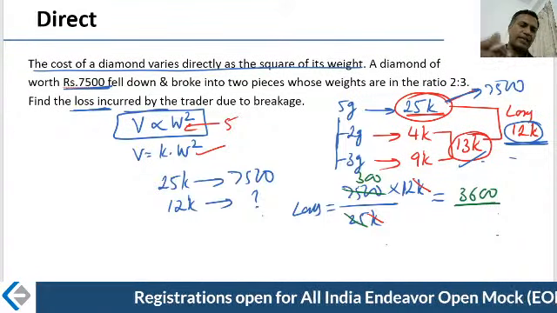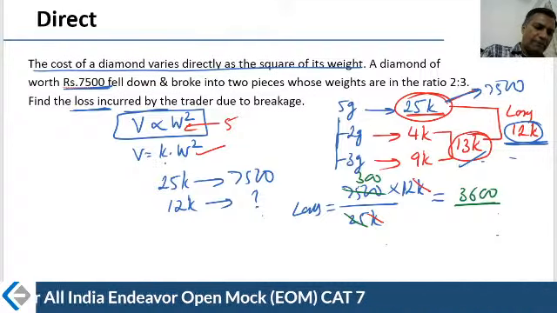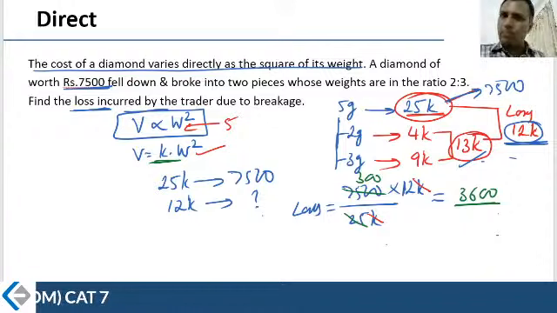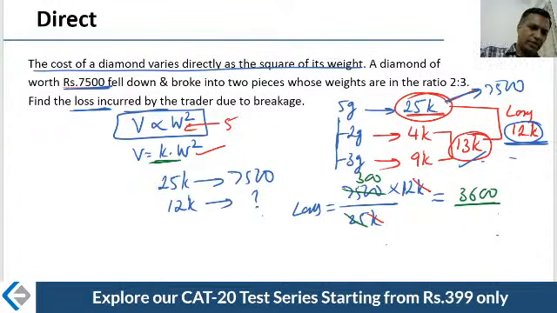This person is making a loss of 3600 in this process, because the diamond went on to break down. Simple relationship. The idea is not about k, because a lot of people will be more worried about k. In critical problems k is required, not in every problem. In every problem k is not a very important thing. I hope all of you got this very simple question. Let me bring the dimension there.